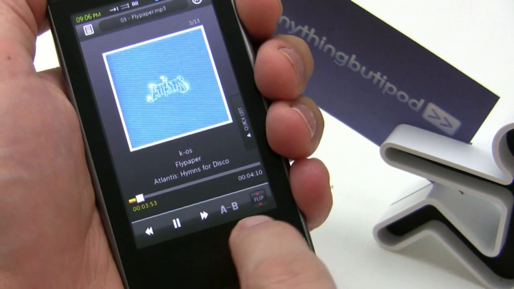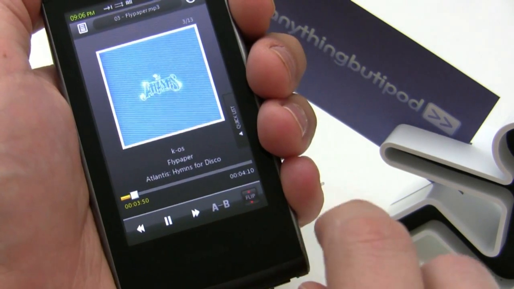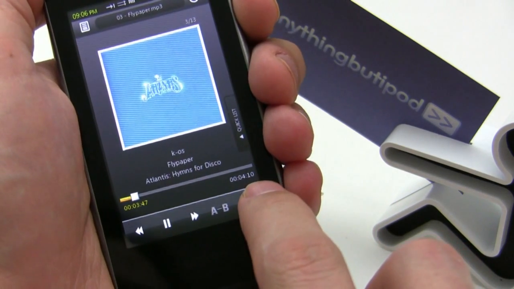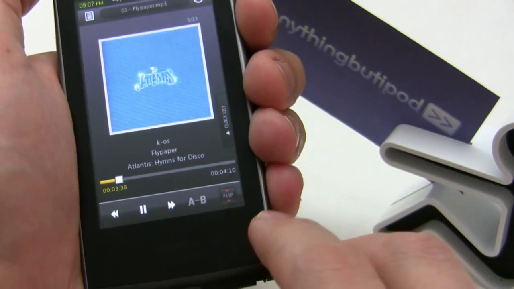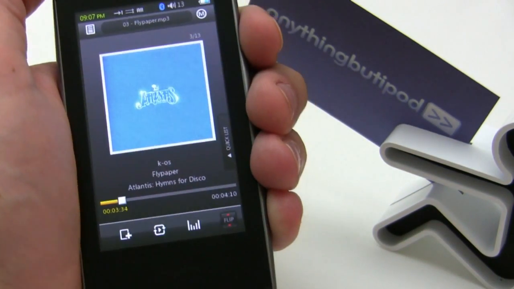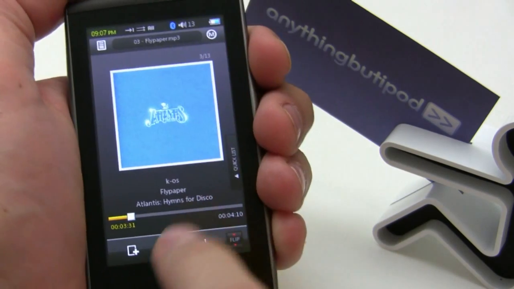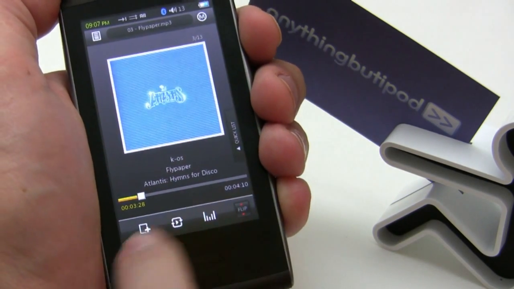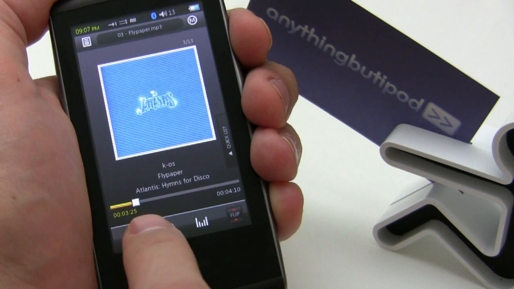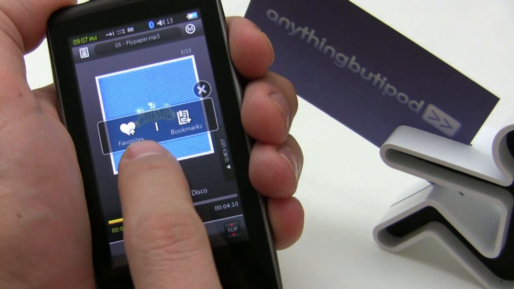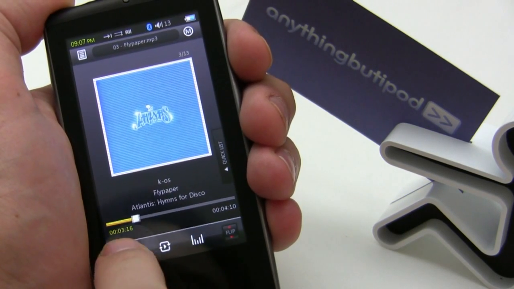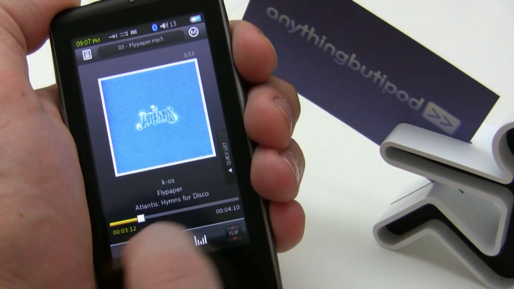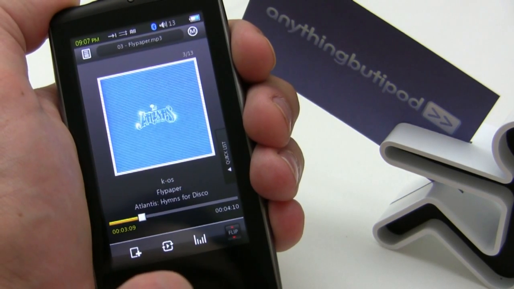So now down here this is a little flip menu. This is common to most of the menus, and you'll have your basic controls, your pause play controls, but remember again you also have it on the top there. When you press this flip, it flips you to the other side of the menu, and this will give you options to do whatever you need to do in the current screen. Like for instance here, we could add this to either favorites, which is like an on-the-go playlist. You just get one of those, or you can add it to your bookmarks, and that gets added to the bookmark. We can add that to the playlist too just by doing that.